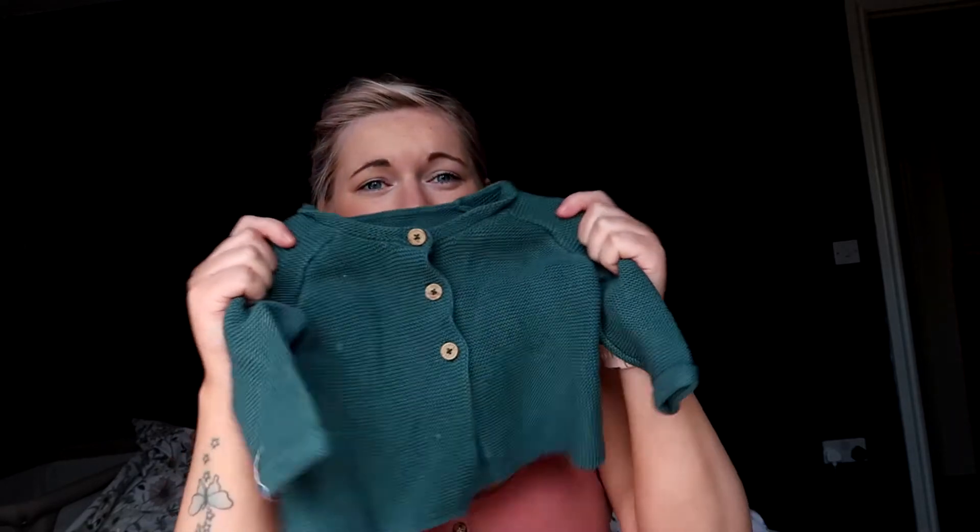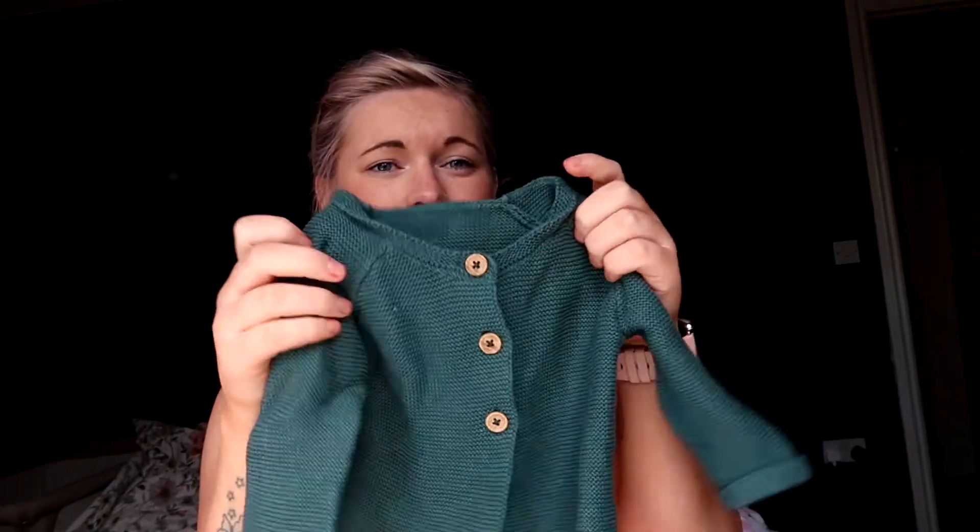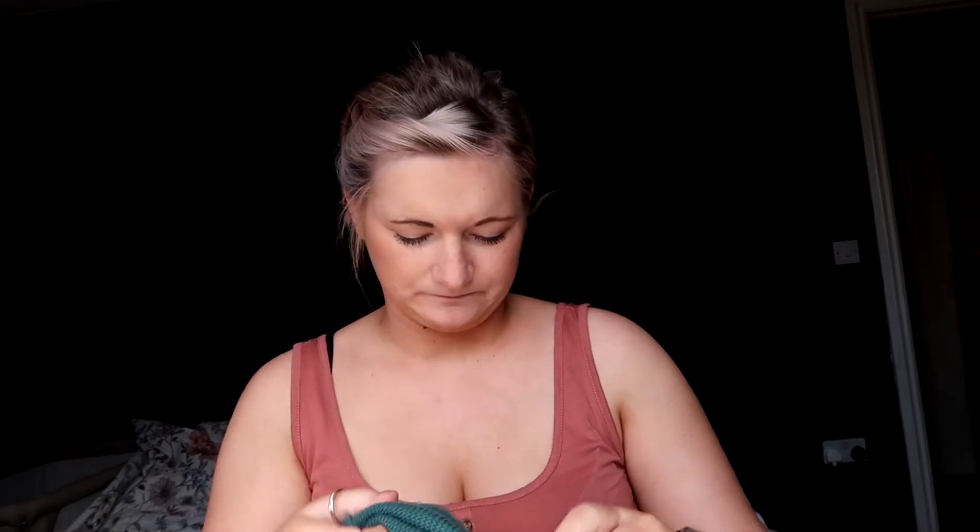For day-to-day life, Evie was born in December so it's one of those awkward months. We traveled a lot by car and you can't wear snowsuits or coats in a car. You just have to make sure you wrap the baby up. So Evie lived — and still does — in these really thick cardigans. She'll have a sleep suit on, a thick cardigan, a hat, some mittens, and a nice thick blanket. Obviously when you're actually in the car the blanket has to come off so she doesn't overheat.